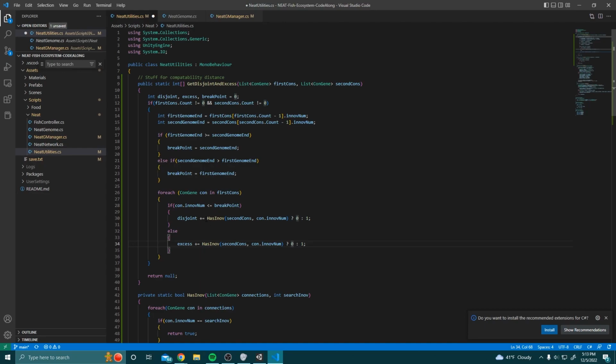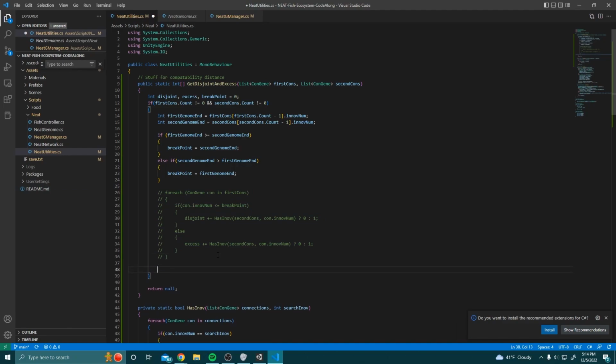First of all, this is checking to see if it has the innovation, right? And if it doesn't have that innovation, we're going to do something different. We're going to change this real quick. Actually, completely comment out all of this. I'm commenting out with control and the question mark key, and it comments it out. We're going to do a print, and we're going to print this real quick.